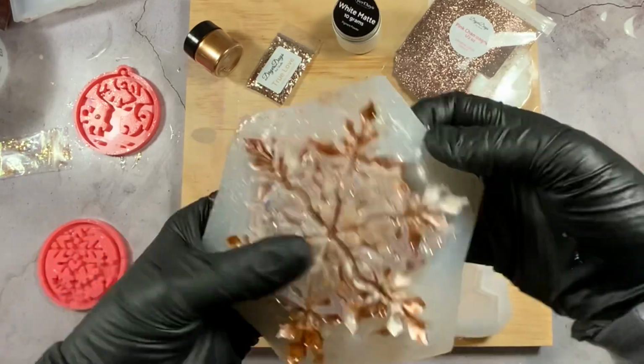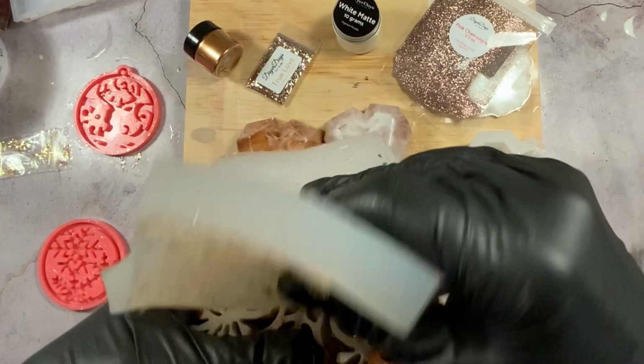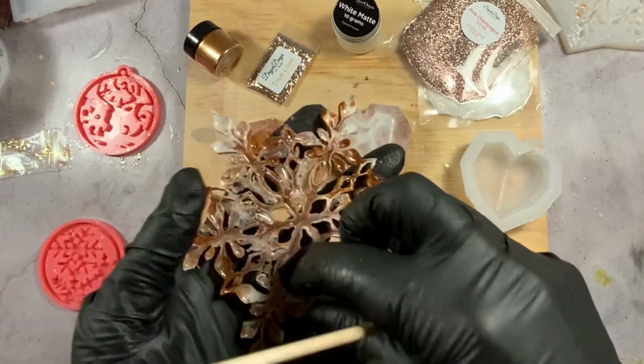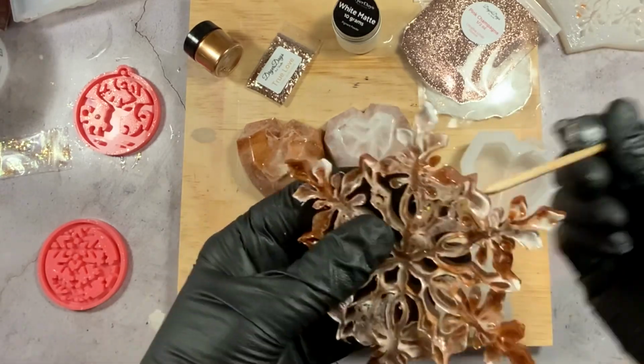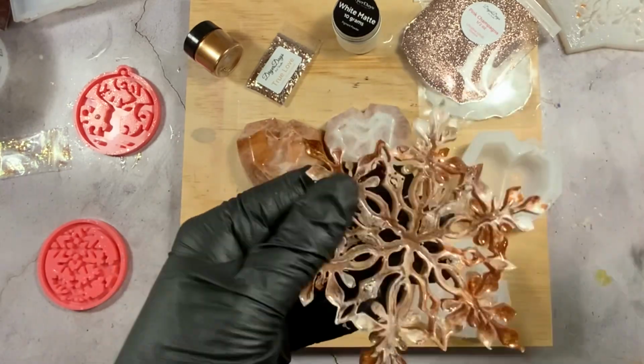And I also used some leftover in here too. I didn't quite fill this mold all the way, but that's okay. This was using the Super Bronze and the white, and a little bit of the pink champagne glitter in this one. So just showing you how with these pigments, there are other things you can make besides the heart mold.